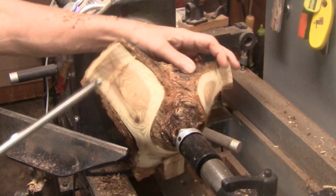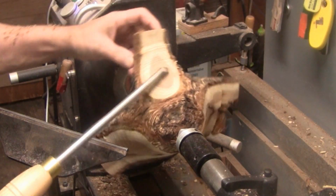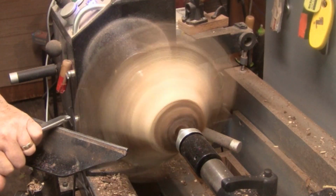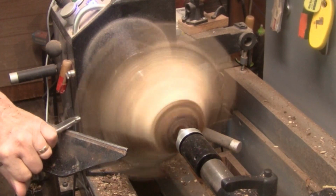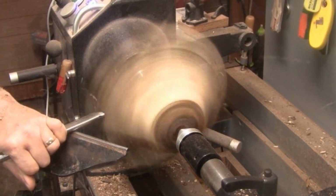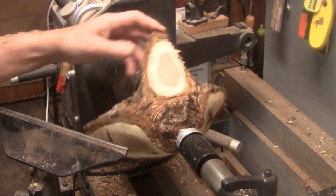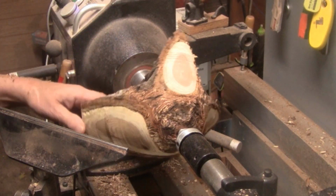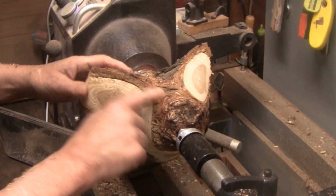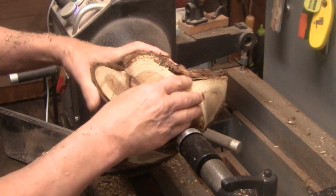Alright, I need to cut some of this away, see what we can end up with, but I like that look right there. I don't know, that's kind of interesting. That's just not going to work out though. Not sure how to fasten that on there either.